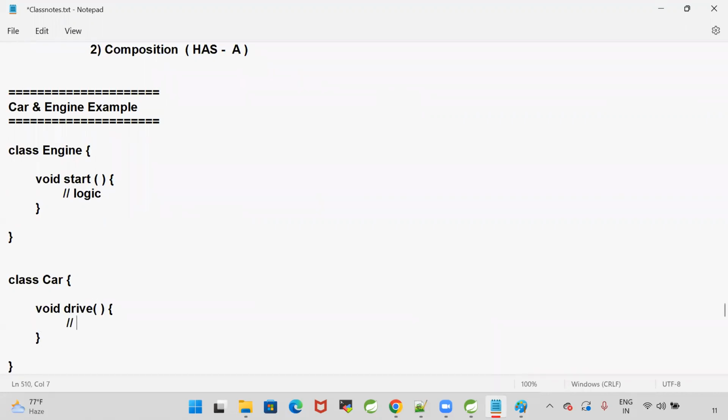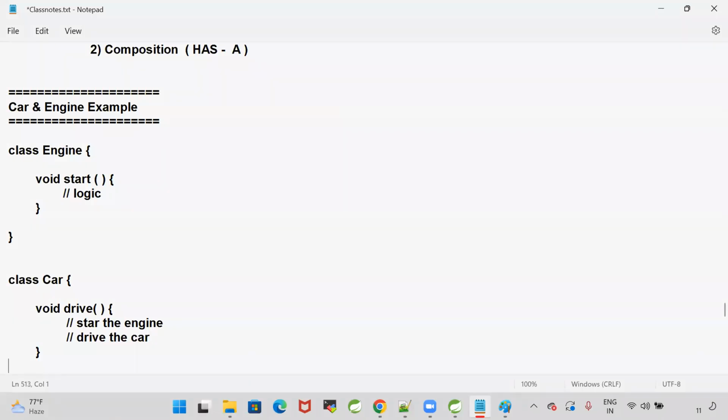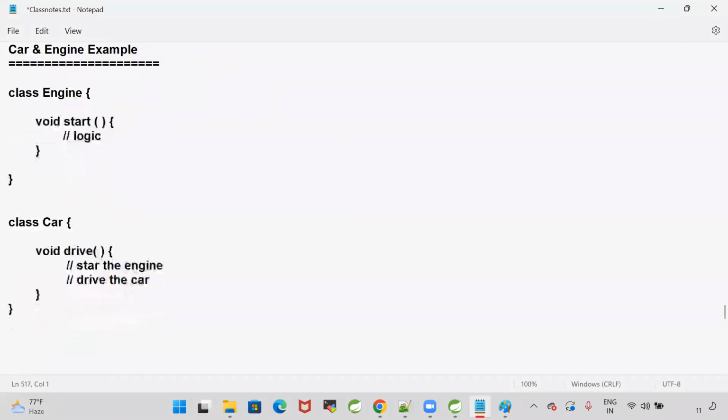Start the engine, then drive the car. So like this, there are two classes available in my project. Now guys, can you tell me, is it possible to drive the car without the engine?